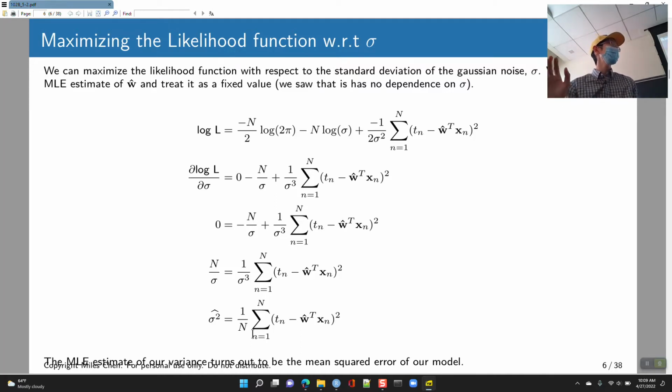So the value that's going to maximize the likelihood, and this is true for any random sample, if you say, I want to figure out the estimate of the variance that will maximize the likelihood of my data, it's going to be 1 over n. But if you want to get a value that is unbiased towards the population parameter for variance, it's going to be 1 over n minus 1, right? Okay, so anyway, the maximum likelihood estimate of our variance turns out to be the mean squared error of the model.